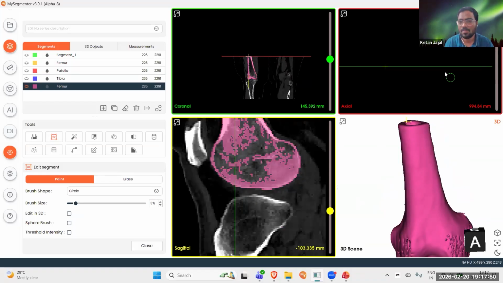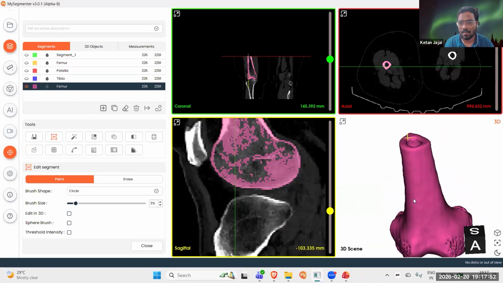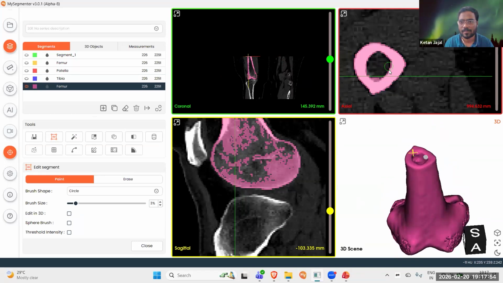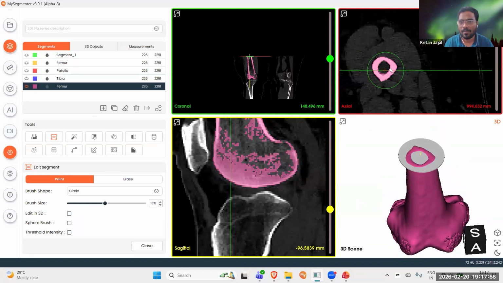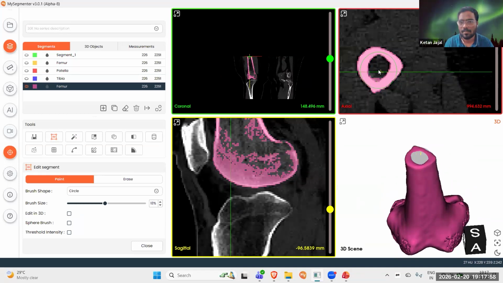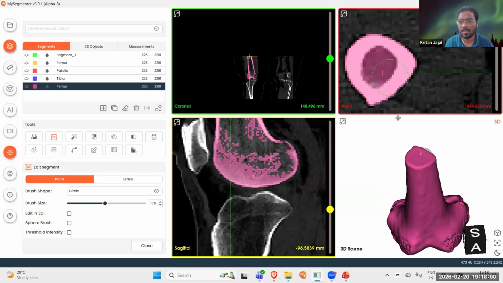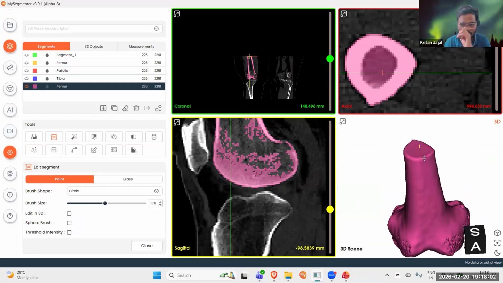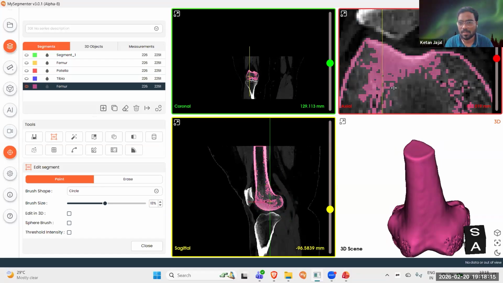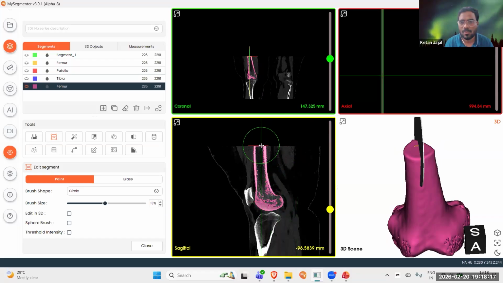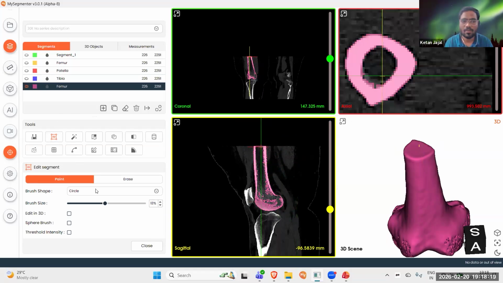So I will just go from the beginning here and I will try to cover that part in the 2D image. Also, I will be able to get the information into the 3D virtual model. So now one slice has been covered, but there are 243 images. For that, we need to cover this region.